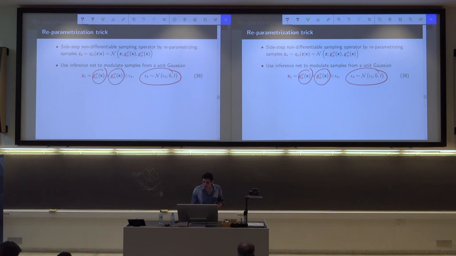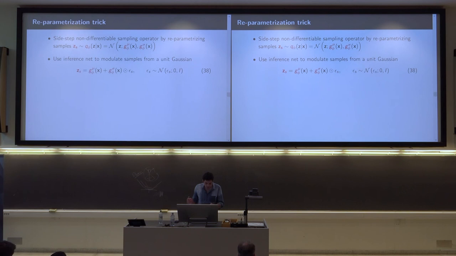So what we have to do is treat the randomness as an input of the network. It comes from the outside. So we're doing the sampling outside of the network. We give the result of this randomness procedure, and we reshape it so that we get a Z that comes from the Gaussian that we wanted and not from a unit Gaussian. And then everything becomes differentiable with respect to the parameters. The randomness is treated as an input.